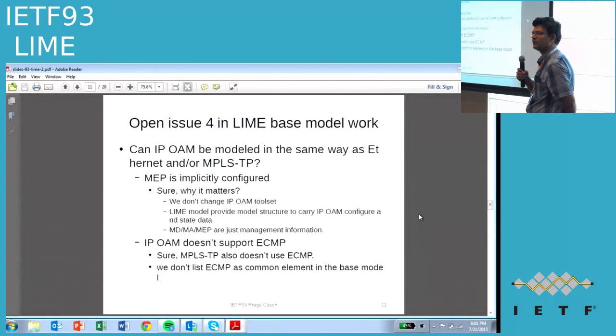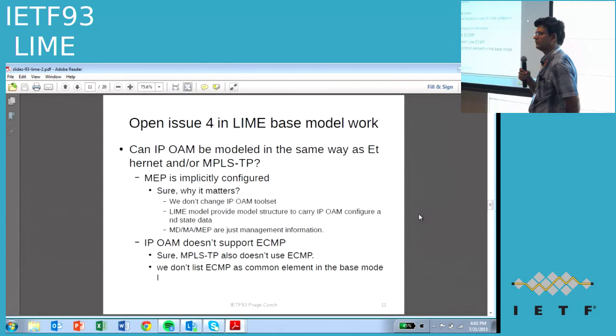So I think it's only IP OAM that has some instruments that can help with ECMP, but in my view, it's all black magic, because there is no guarantee that you can monitor a particular ECMP path.